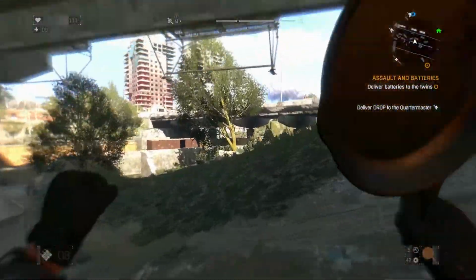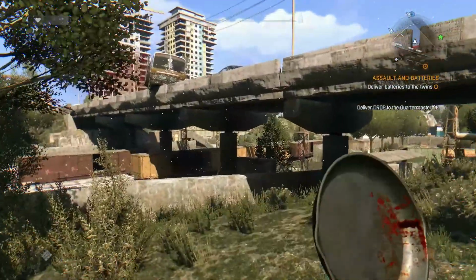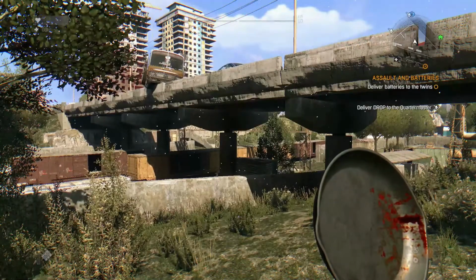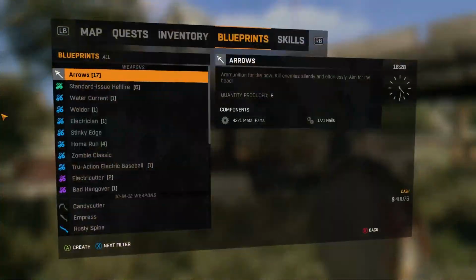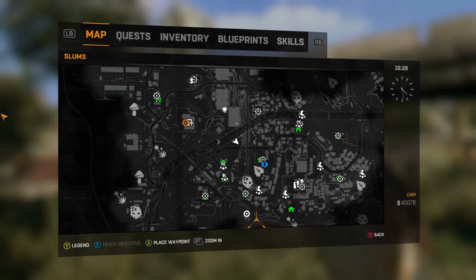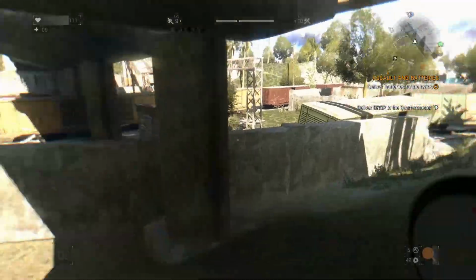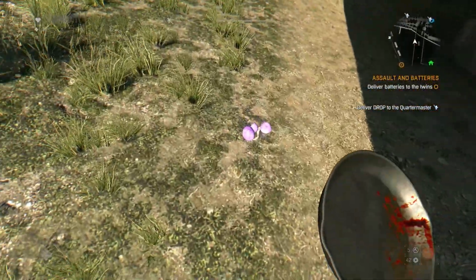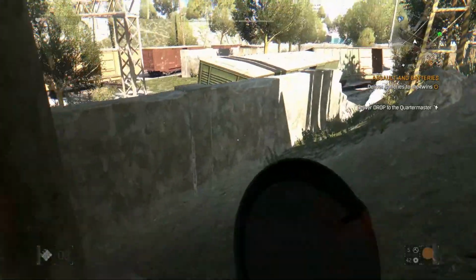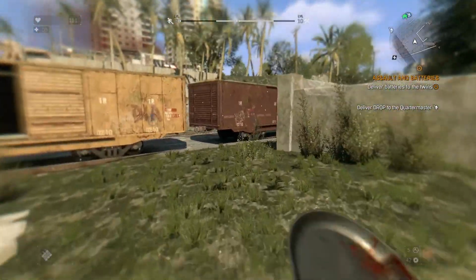Okie dokie. Where is it? Let's check on the map. Come on. Where is this? Okay, not too long from here. Not too far from here. And there is a mushroom. Okay, maybe we can just sell them somewhere. We will see.